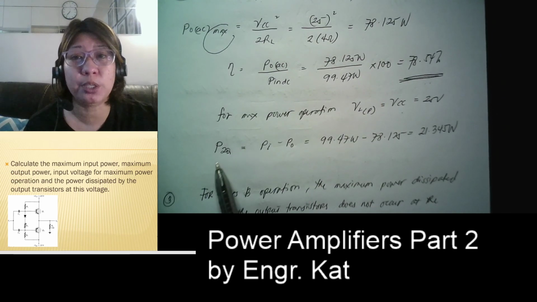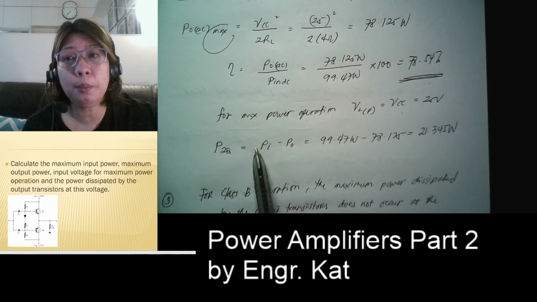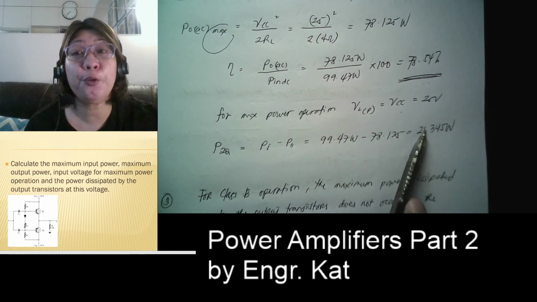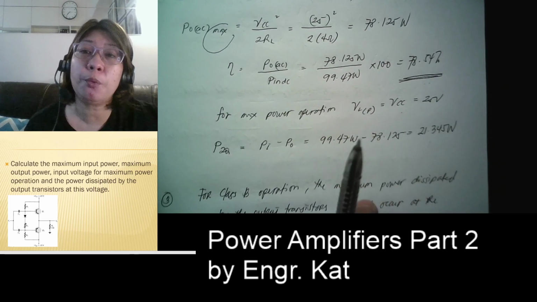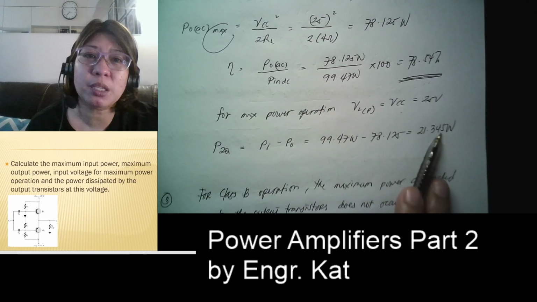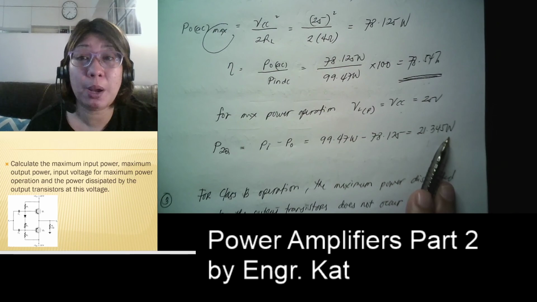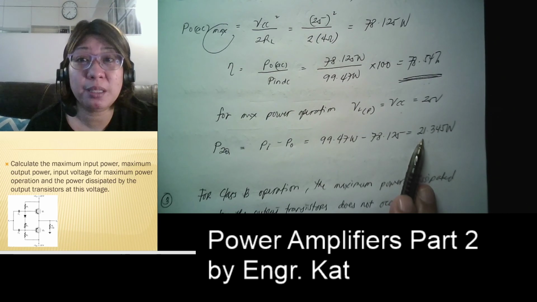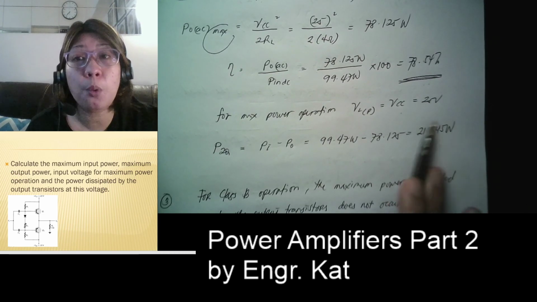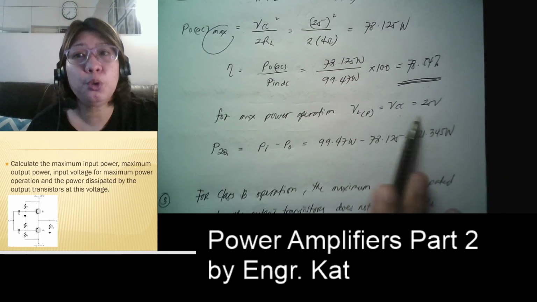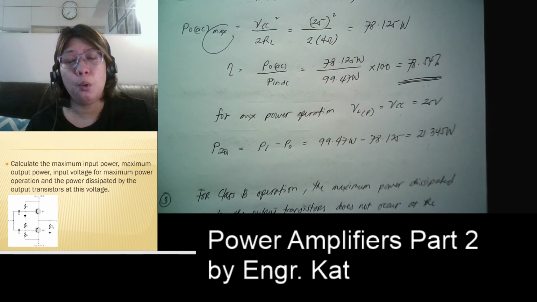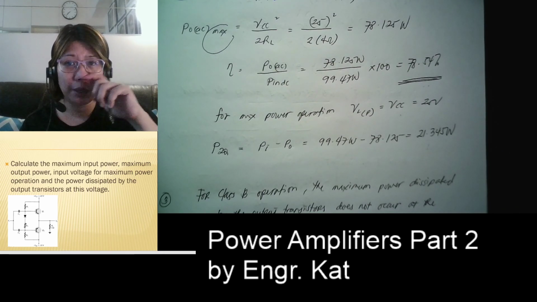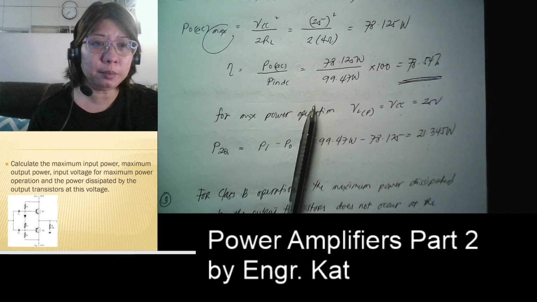And for this case, what is the power being dissipated by your transistors? This is P2Q, which is your input power minus your output AC power, which is equivalent to 21. Since the maximum of the power is delivered to the load, each transistor can dissipate only a small power. If you divide this by 2, it is around 10 point something, which is the power dissipated by each transistor during the maximum power condition. Why? Because the majority of the power was transferred to the load. Okay, so we have here another example.